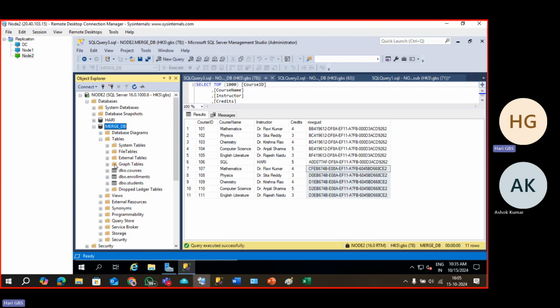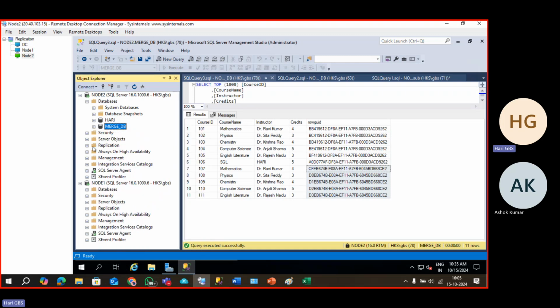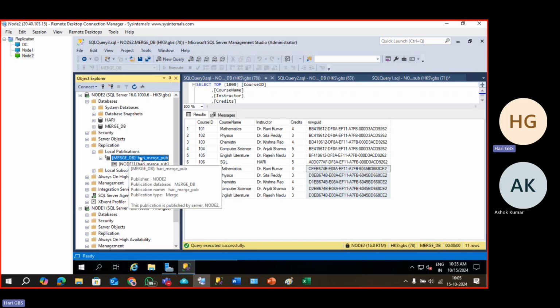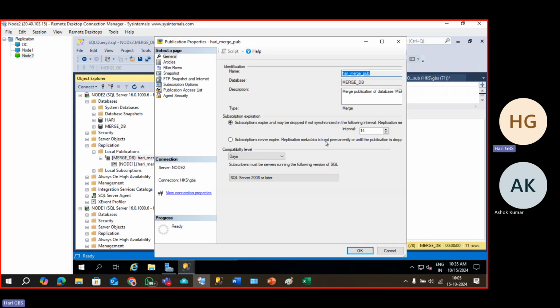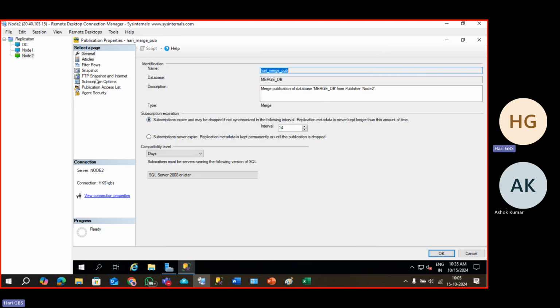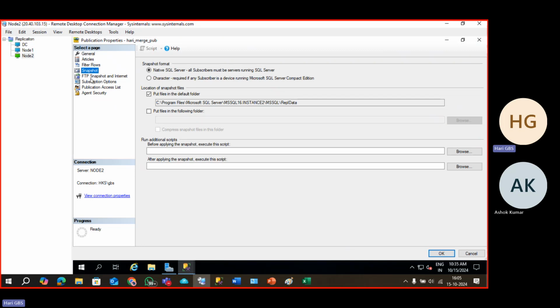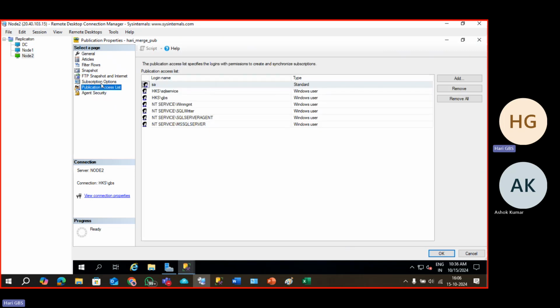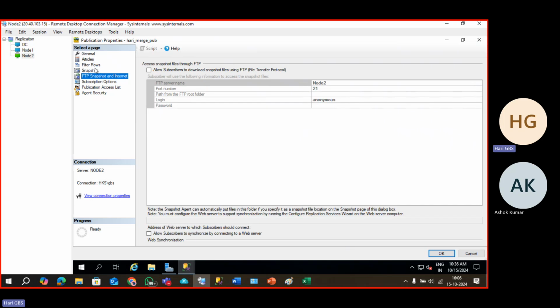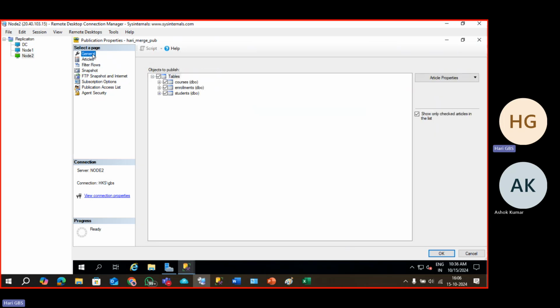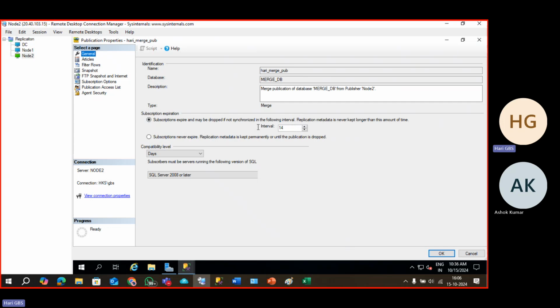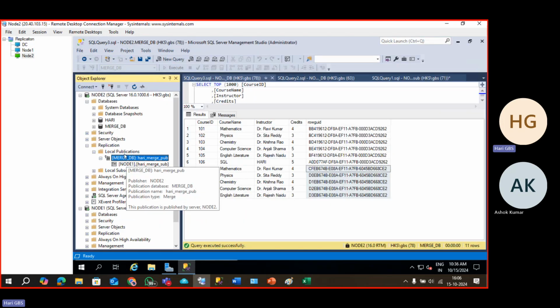Merge replication, go to replication, go to publication, open this. So let me configure one more time. New publication, you will see the priority.